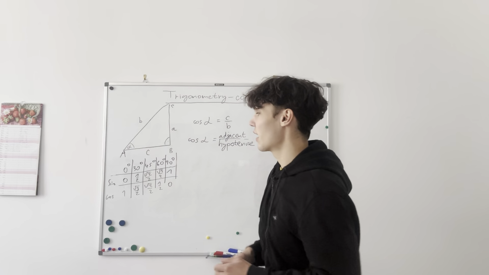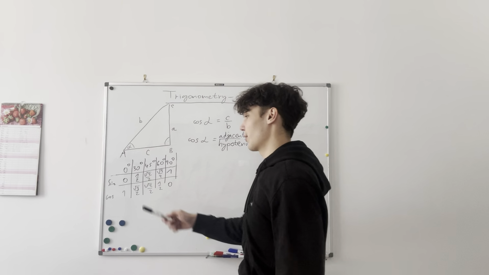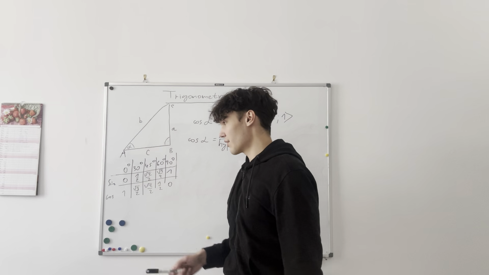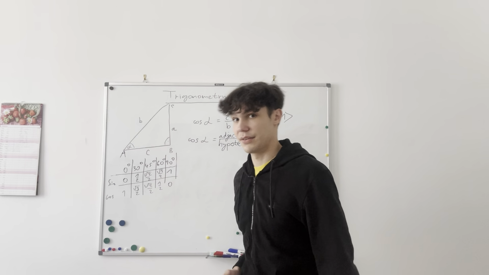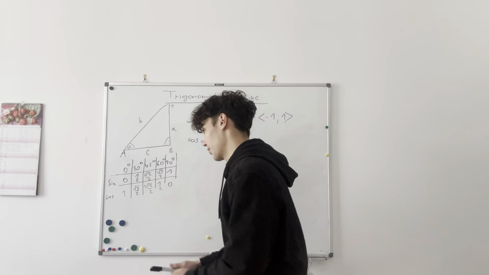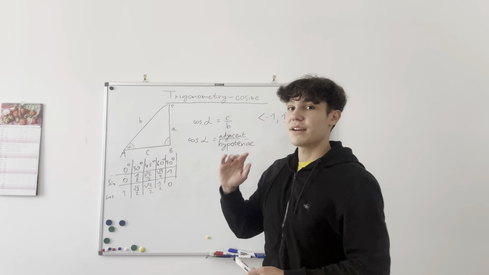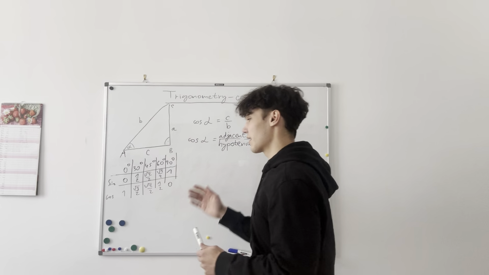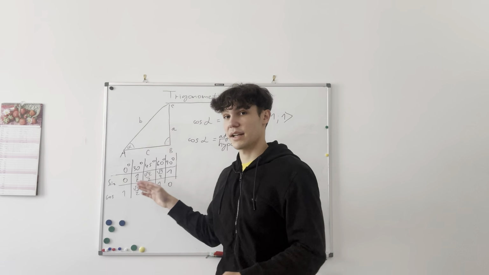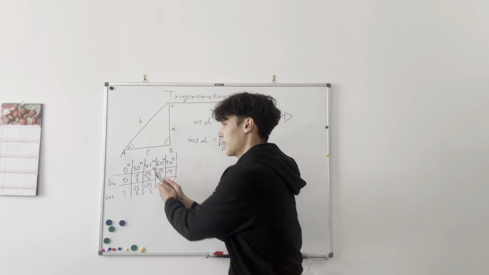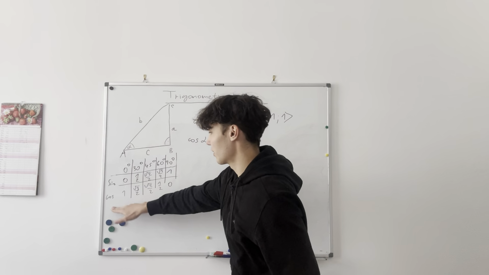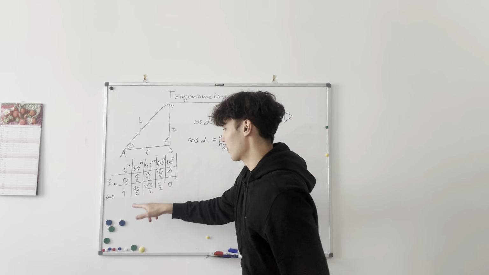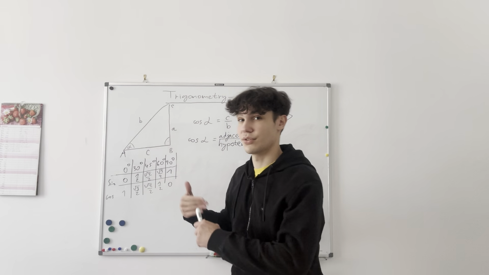In the previous video, I already covered sine, and I explained the values of sine, why, for example, for 0 degrees it gives us 0, and for 30 degrees it gives 1/2. In this video I'm going to focus on cosine. I have a little trick for you to memorize the values of cosine: you just take the values you have for sine and write them the other way around. So the cosine of 0 degrees is going to be 1, the cosine of 30 degrees is going to be the square root of 3 divided by 2, and you go on.